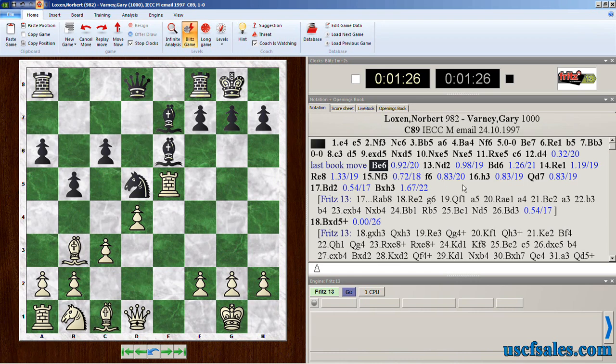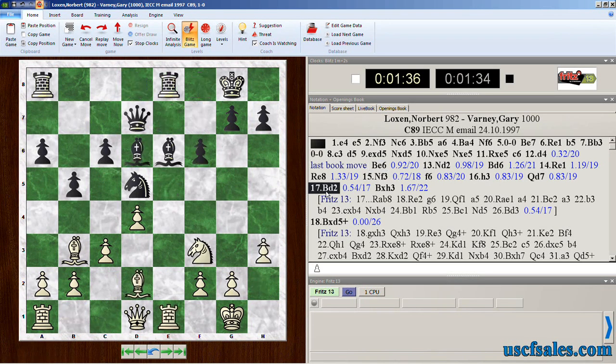You get that for every move in the game if you've set it up. Of course, we've looked at the parameters in the last several videos of how to set this up. If you set it up to give you evaluations, you'll get them for every move in the game. It's not an opening book move. The cool part here is that we can see exactly how much better one line of play is than another.